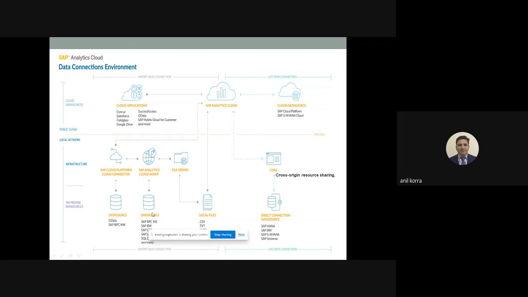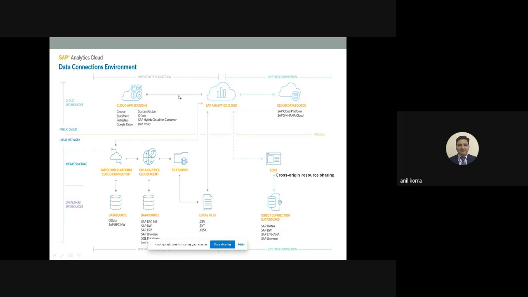When it comes to your data sources for SAP BPC, MS Office, your BW system, universes, SQL databases, if you want to connect with these sources, there is a component called SAP Analytics Cloud Agent, which is used to connect to your SAC. In the same way, you can connect your local files directly, and then you can go through file servers.